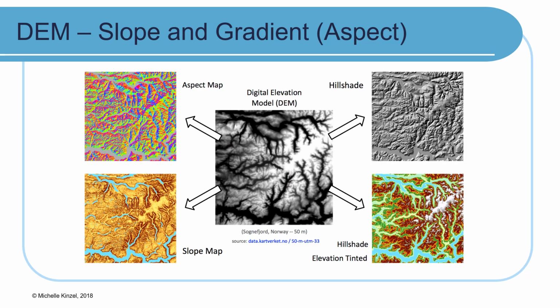So from a DEM, which we see in the center here, you can run tools in ArcGIS and get aspect, slope, hillshade, and then the one on the bottom is the same one on the top on the right side. It has just been tinted, or a color ramp has been applied in order to show that hillshade. Aspect has to do with the direction that the slopes face, and slope is how steep an area is, and then again that hillshade is showing variations in land features like we would expect to see with our naked eye.